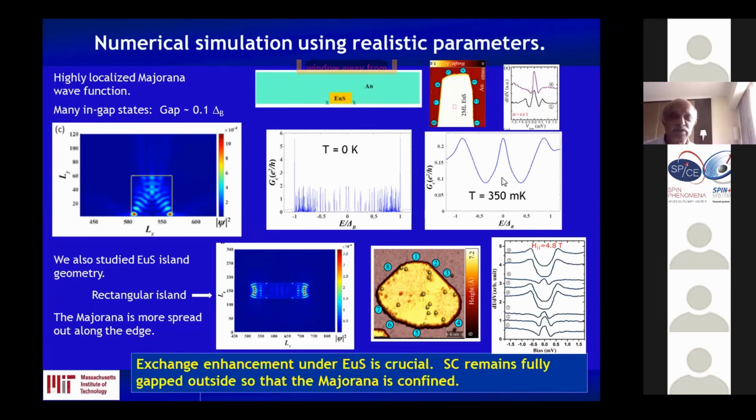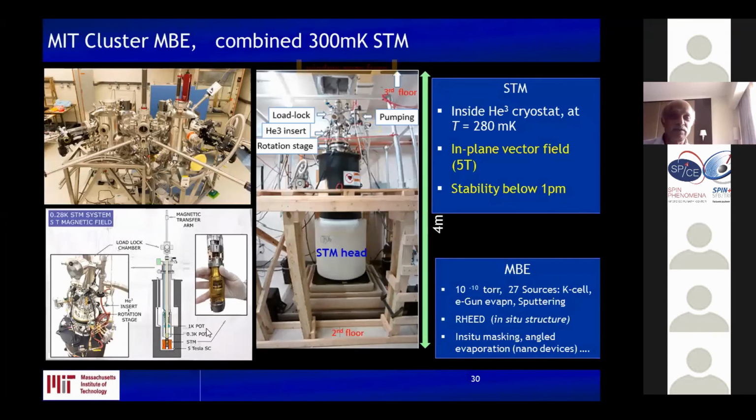Simulation shows that instead of 350 millikelvin, if you go to 700 millikelvin, it almost reproduces what we see here, as you can see on the top. This extra broadening comes from the higher modulation we used, and also some noise is introduced, maybe part of the quasi-particle poisoning as well. So whatever we see experimentally can be simulated by theory. That means what we have in the theory expectation is exactly what we see. That tells us that we are able to see the Majorana pair in this system. Now that is the kind of equipment we used.